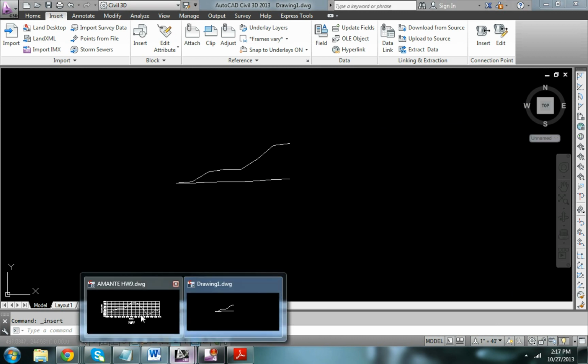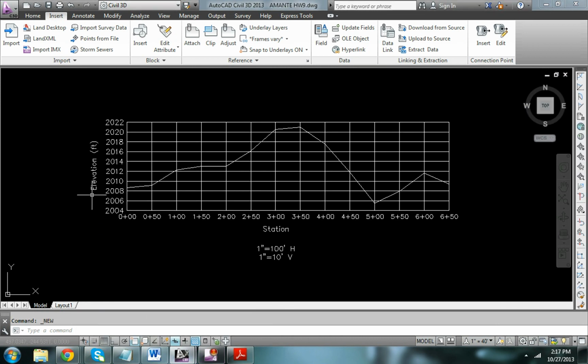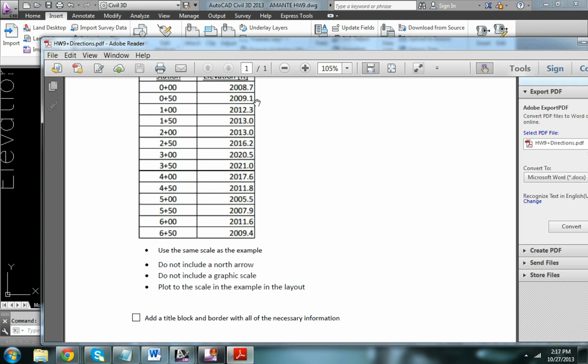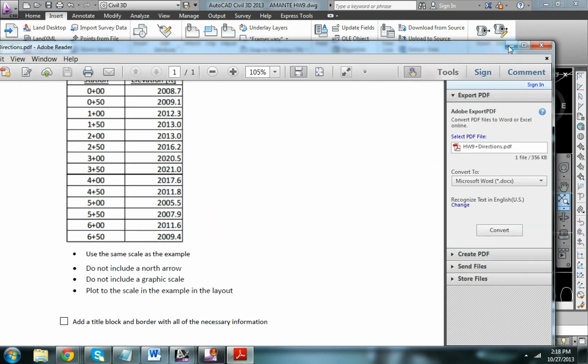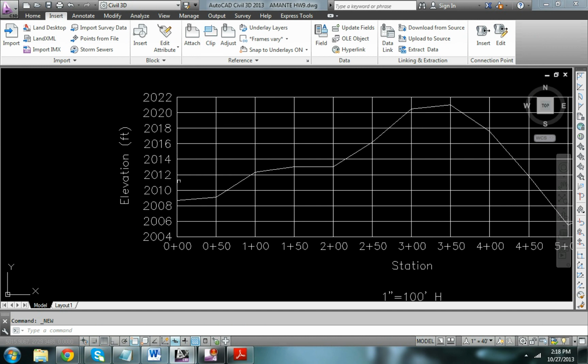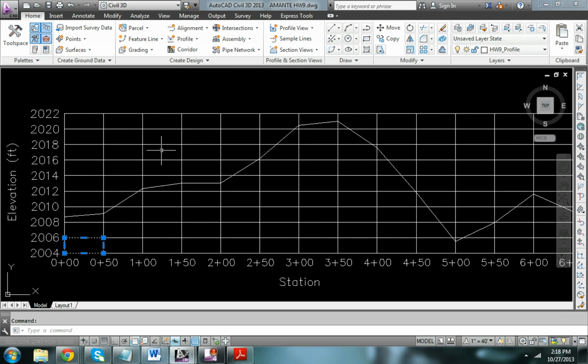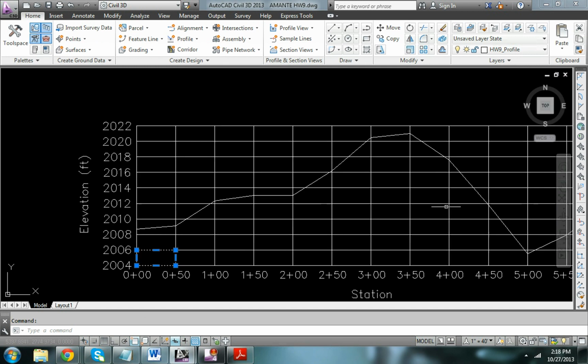So after you've done that, we've put in all the points. All we want you to do is put in elevations and feet. So we know we started here. We have that set value. That's 2008.7. And then you can make these hatches. What I did was I made a line. You can do lines or boxes. If you make a box, then you can do pattern, which is right here. And then you can pattern the whole thing. So you really only have to make one, and then you can get all of them really quickly. So let's do that real quick.